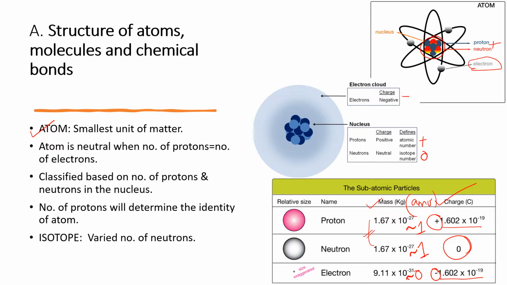So when we consider the mass, proton and neutron are equal, and when we consider the charge, proton and electron are equal only in number, but they are denoted by opposite signs. And we also make a note that the number of protons and number of electrons is equal, and that will make an atom neutral. So suppose if you take helium as an example, helium has 2 protons plus 2 electrons, and that is why it is a neutral atom.